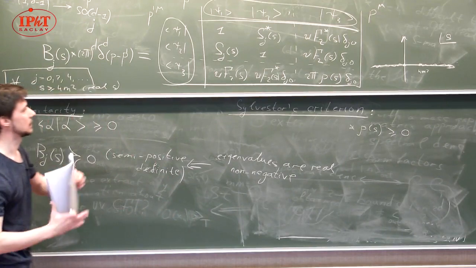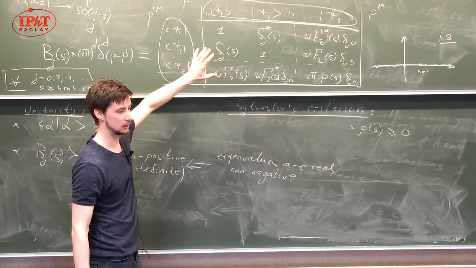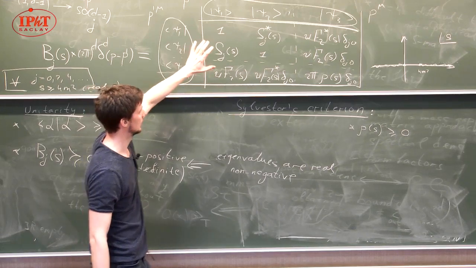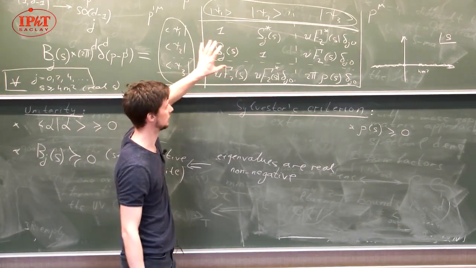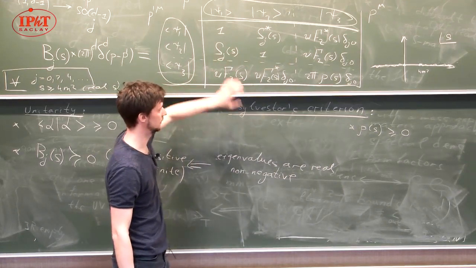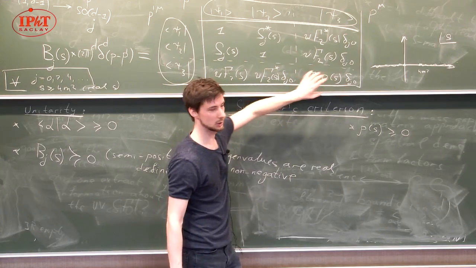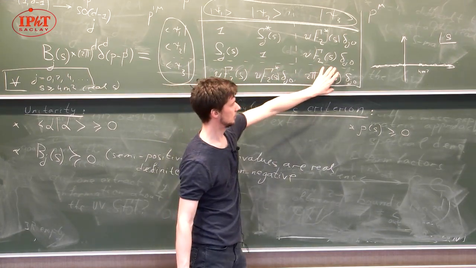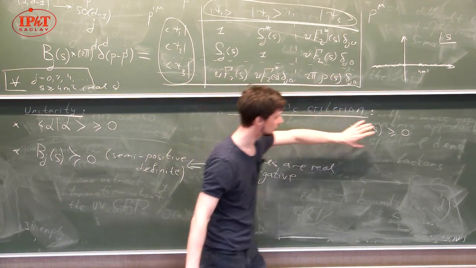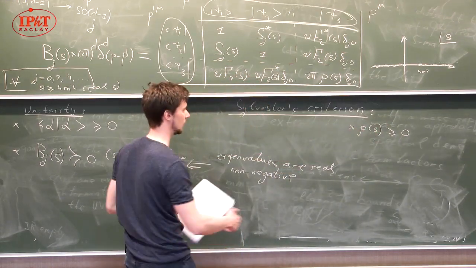Okay, so let me come back. I'm talking about the necessary and sufficient condition for the matrix to be semi-positive definite. It's Sylvester's Criterion, and I'm looking at all the possible minors. The one minor I considered is this one, and it should be positive. This is a well-known result that the spectral density should be positive.